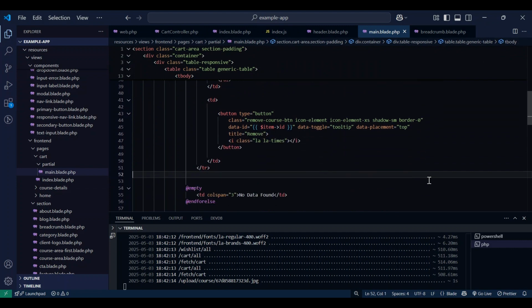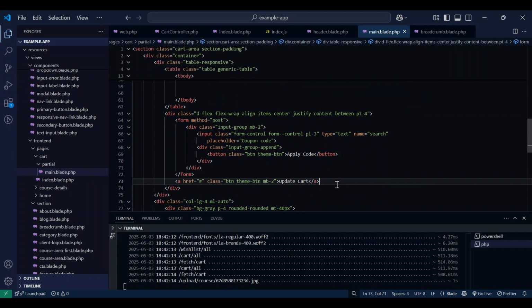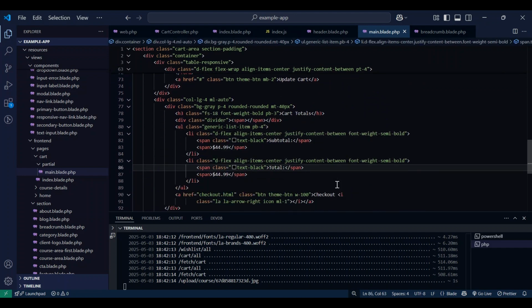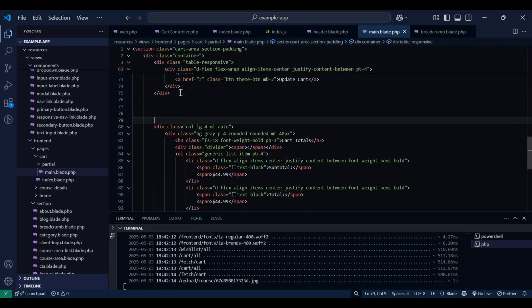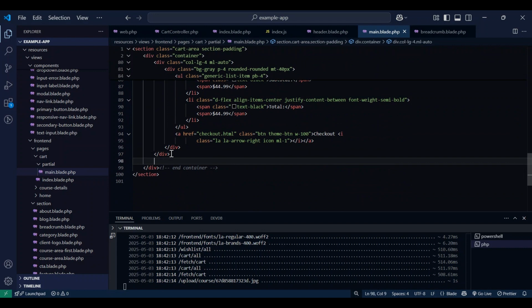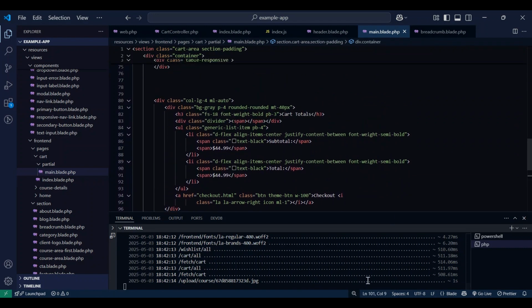And now here is our remove, and look at that. This is our apply code, update cart, also cart total, subtotal. Here is the area we manage for our checkout. So better. Okay, here is our subtotal.